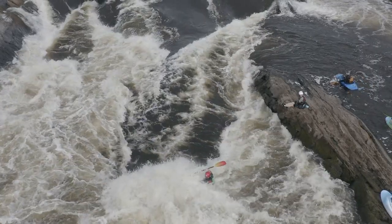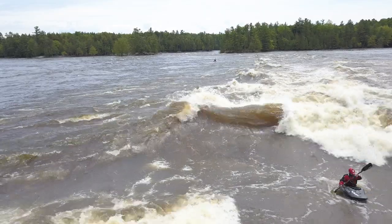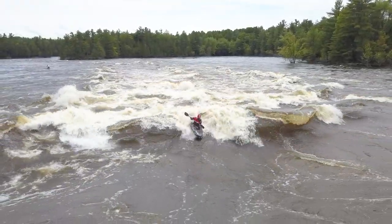One of the final things I think about as that bump is hitting me and I'm coming back down the wave is making my last forward stroke more of a sweep stroke, so I can catch on the wave more sideways and then use that final sweep stroke to push myself and straighten out back into a controlled front surf. I can also use this to push myself into the biggest or steepest part of the wave, giving me the best possibility to stay on it. In this clip, you can see I use a right sweep stroke to push myself back into the center of the wave and maintain it.